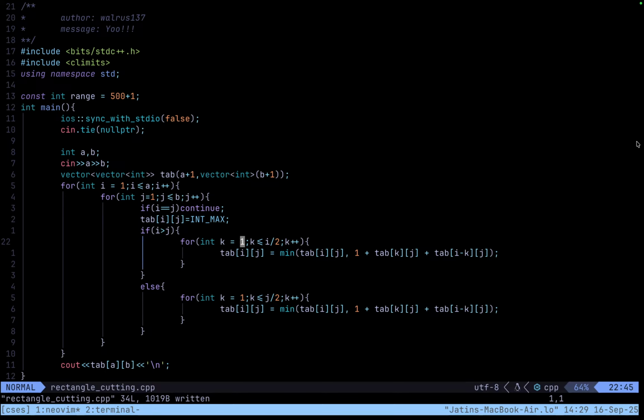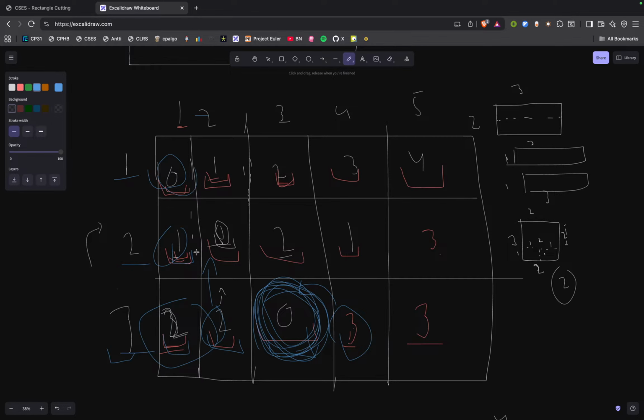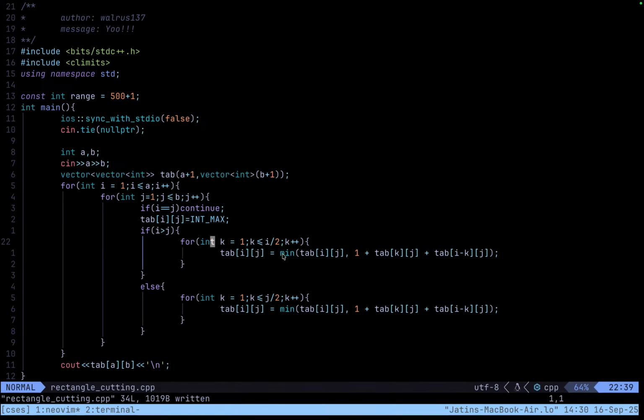If i is greater, if we are at this point, then try to make pairs of this and this, with the minimum pair as an initial value, or 1 plus tab, k starts from 1, and on the other side we would have this thing if i is equal to 3. But the fact is that this thing would not exceed i, and that is the main point.